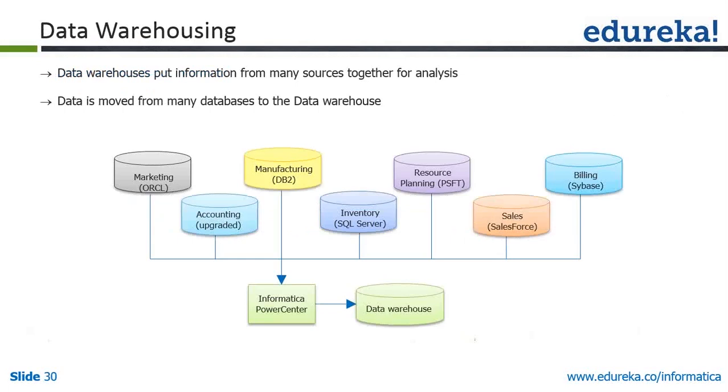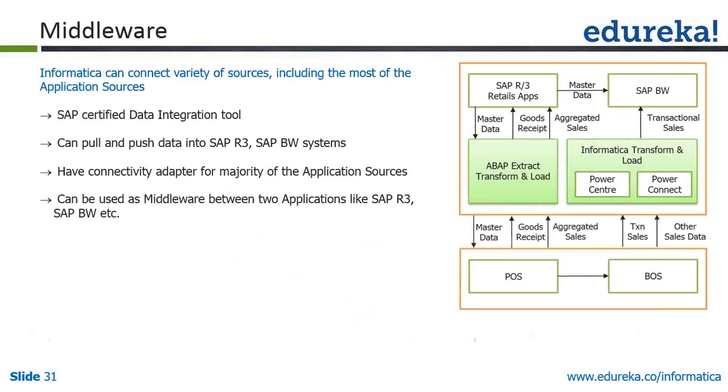In data warehousing, definitely, ETL is an integral part of it. Informatica is going to help you in getting the data from disparate sources and putting the data in your data warehouse. Informatica is also being used as a middleware. There will be projects where the ERP tools are directly connected with Informatica, and Informatica is getting the data from the ERP tools and also pushing data back to them.